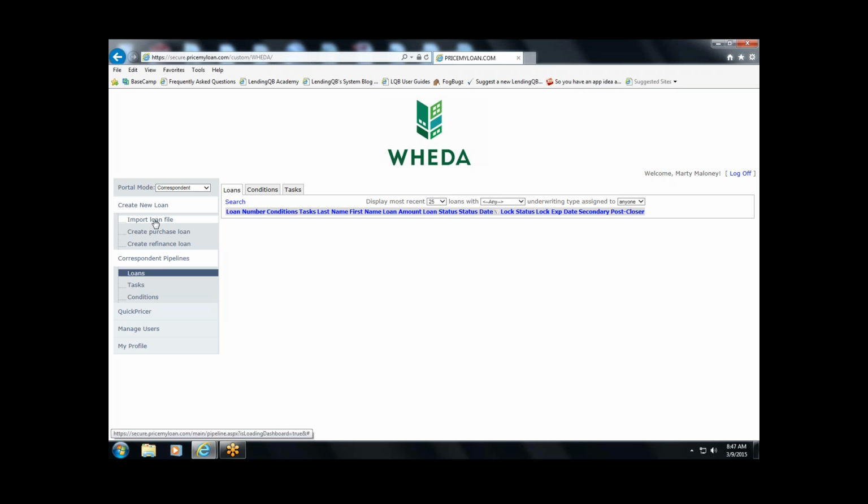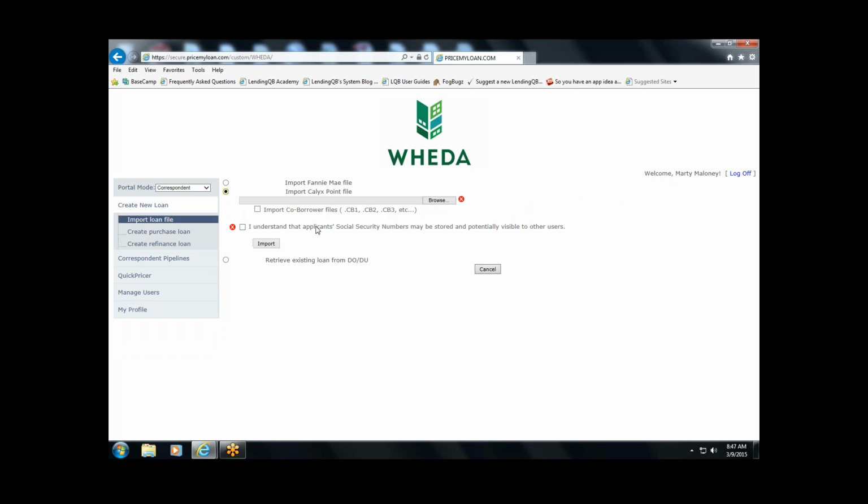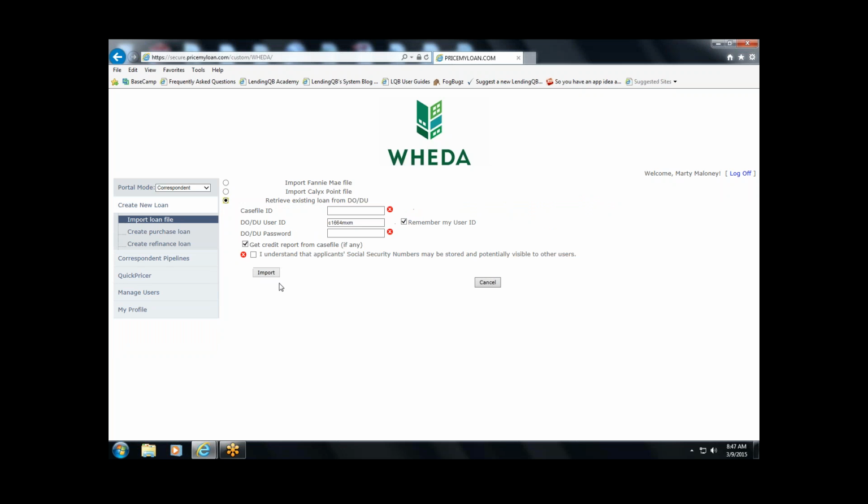There are four different options for creating a loan. The first three are import options. I can import a Fannie Mae 3.2 file, I can import a Calyx file, or I can use a DO or DU case number: enter the case number off the findings, enter my Fannie Mae user ID and password, click import, and the data will be imported directly from Fannie Mae's webpage.